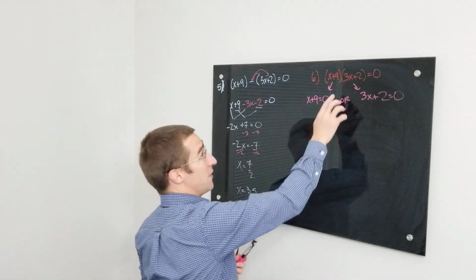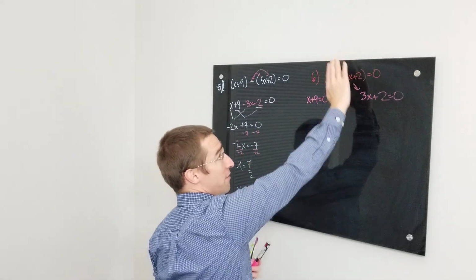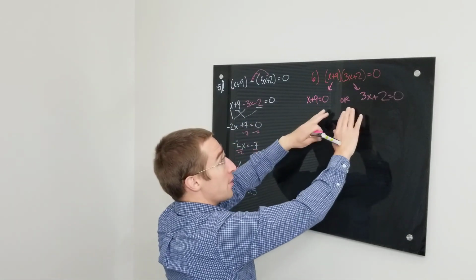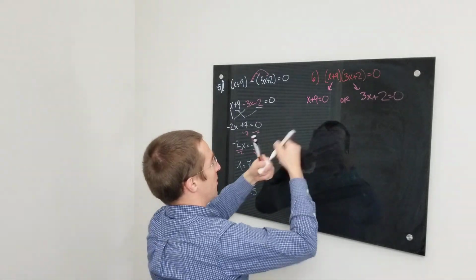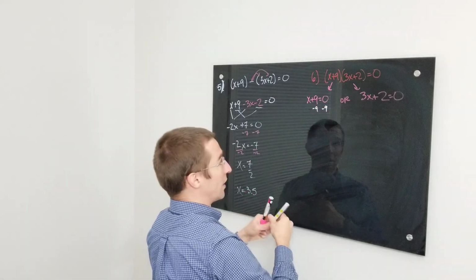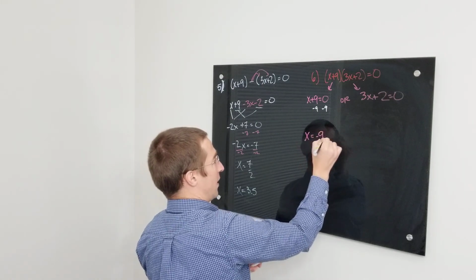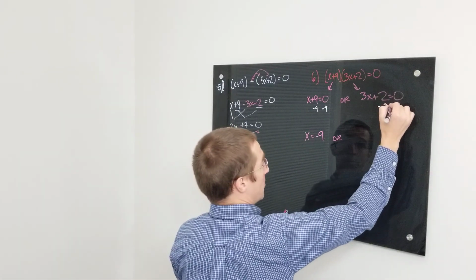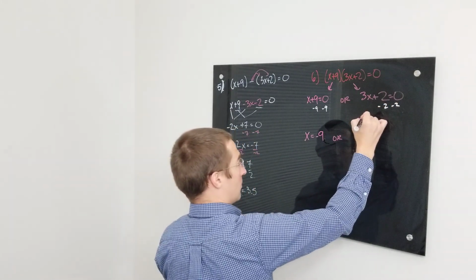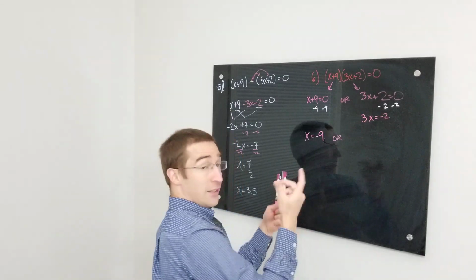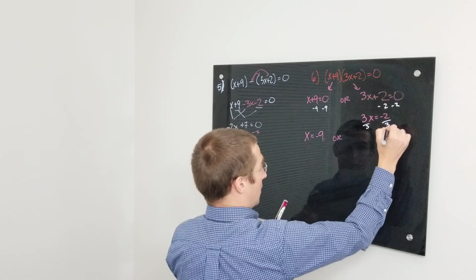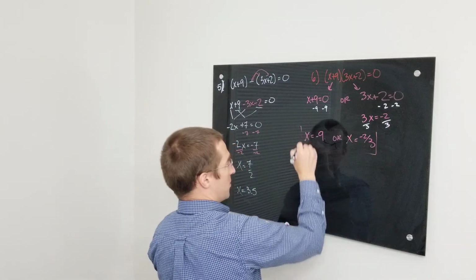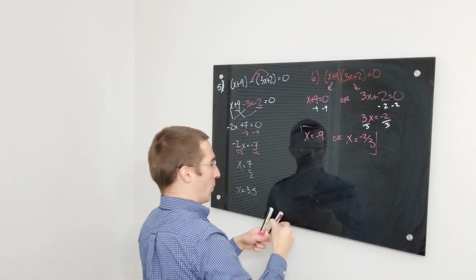So now if it is multiplication equal to 0, just take each factor, each thing in the parentheses, write this equals 0, that equals 0, and now we're just going to solve these two linear equations. So here I'm going to just go minus 9 minus 9. Oh, look, x equals negative 9. Or, all right, I'm solving this. Subtract 2 on each side. 3x equals negative 2. Divide by 3. x equals negative 2/3. Boom, those are our two answers. We got it. We're done. We're happy.